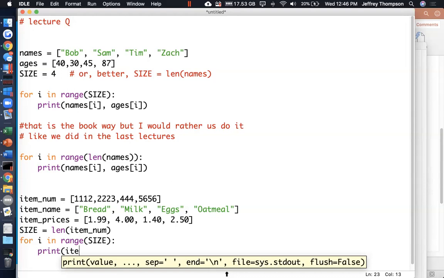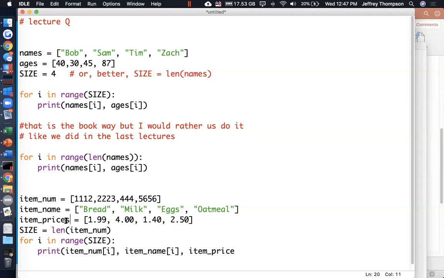So first we're going to print out the item num at that specific position, and then the item name at that particular index, that particular subscript, and then the item price. I don't know why I used this as plural and the rest of them singular, so I'd rather be consistent. So I'm taking the s off that.